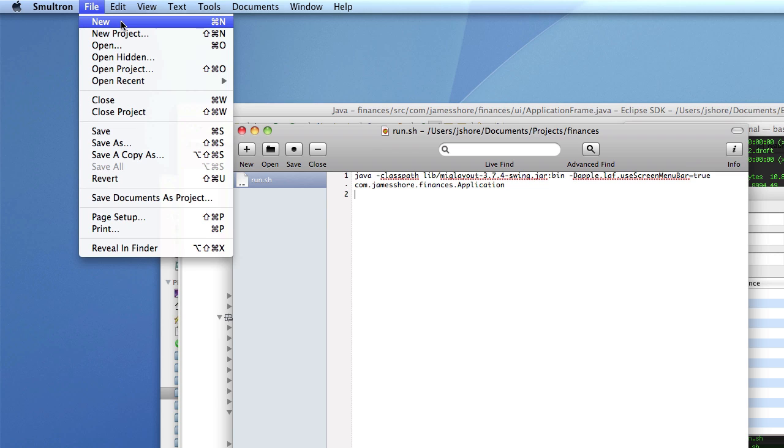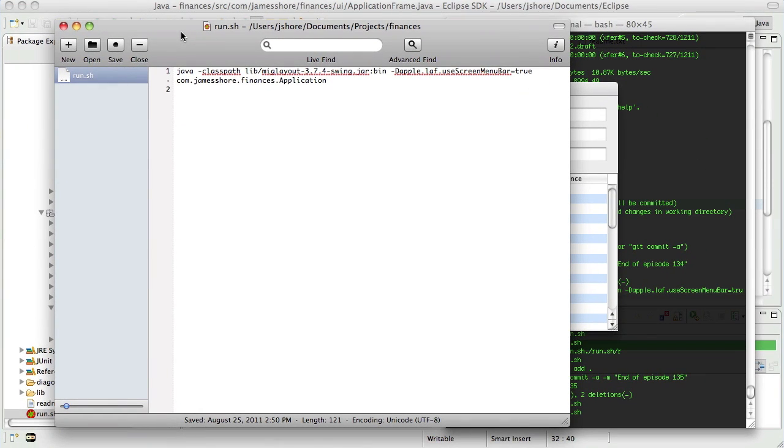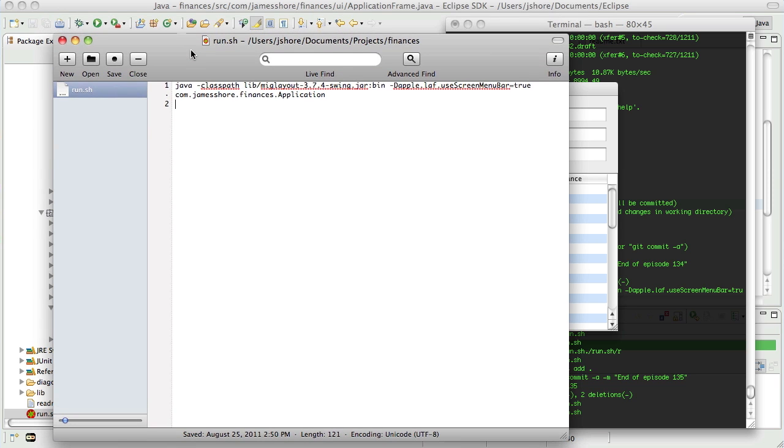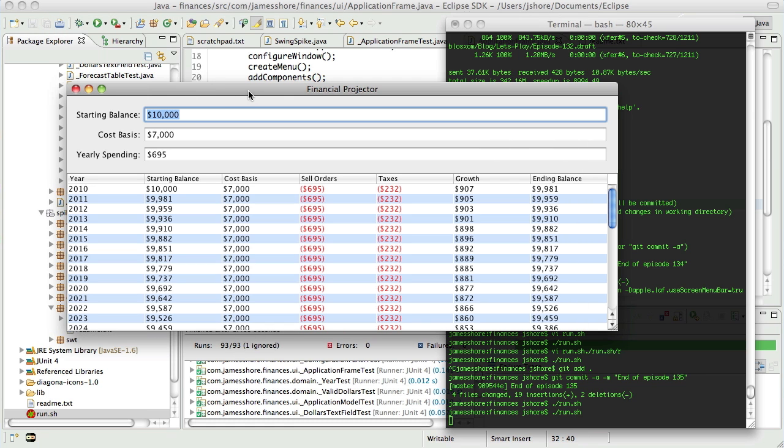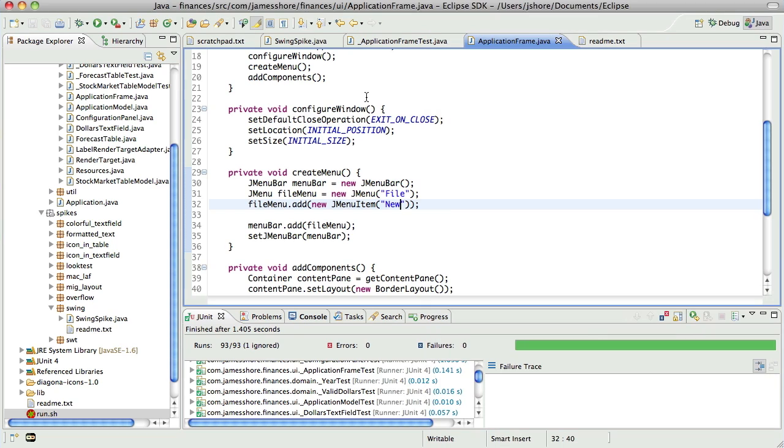So I think Apple-N, or on Mac and Control-N, is kind of the default. The only reason I'm pausing on that is because I don't think it's going to be super common that you'll want to create a whole new projection. But, you know, let's go ahead and put it in.